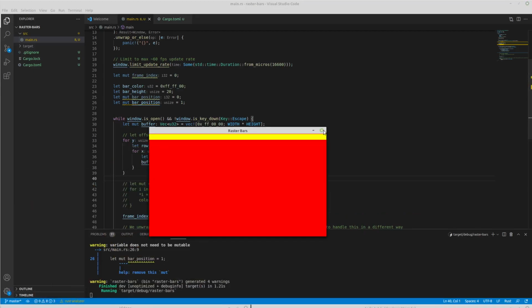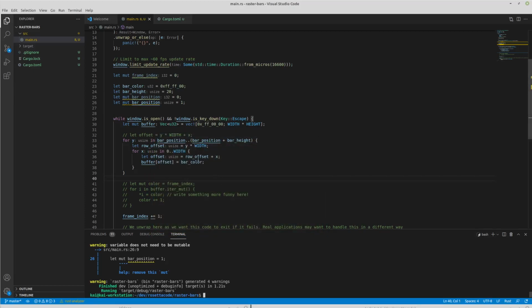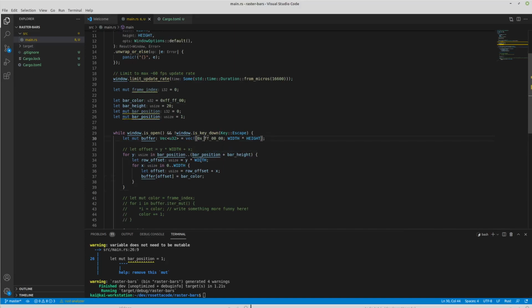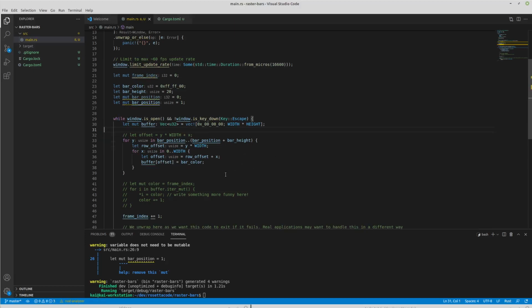Yeah, and it's still red. And there's a little red line to the top, a single row. I don't know why, so look at the code. And let's get rid of the red back color. That's horrible. Okay, why is it red?